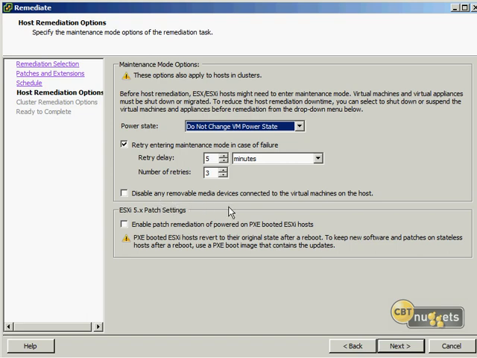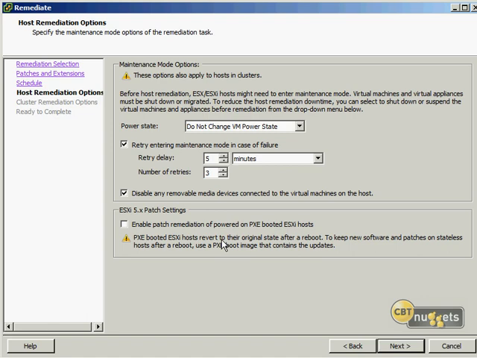This last piece down here is particularly important, because if you have removable media devices, physical devices that are connected to virtual machines on the host, those connected media devices can actually prevent the virtual machines from being migrated elsewhere. So you could come back in the next morning and your hosts aren't patched because a VM couldn't get moved to another host. So disabling those removable media devices can be important because you want to be able to migrate those off the host.